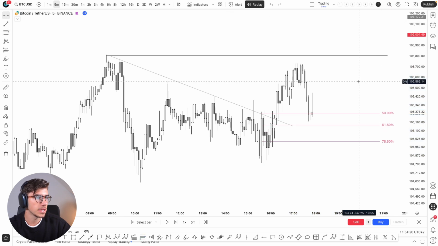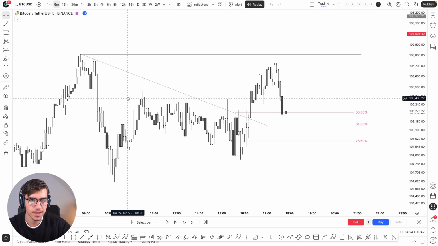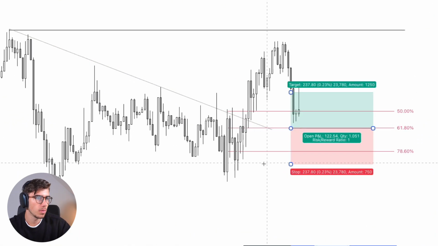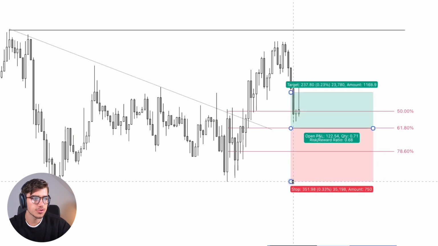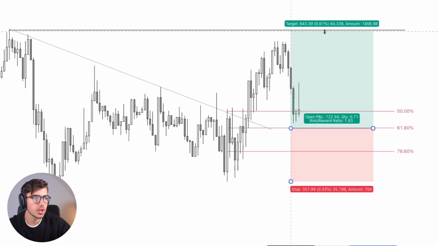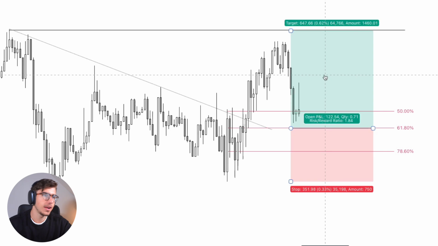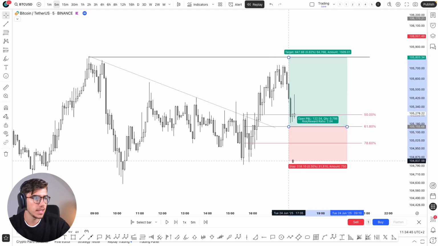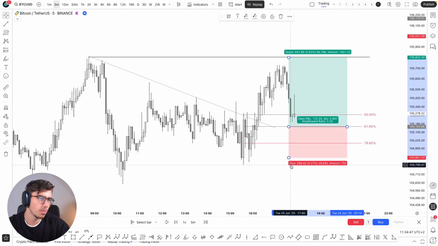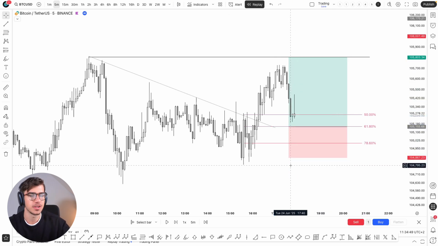So drawing out my Fibonacci extension tool here, we want to long it from the 61.8%. So again, entry goes to 61.8% always. Now in a scenario like this, right, we can place our stop at the low and use the high for our take profit, but this right here might not be a risk to reward that a lot of people are comfortable with. So what we can do in a scenario like this is slightly tighten our stop loss so we get a 2R system instead.